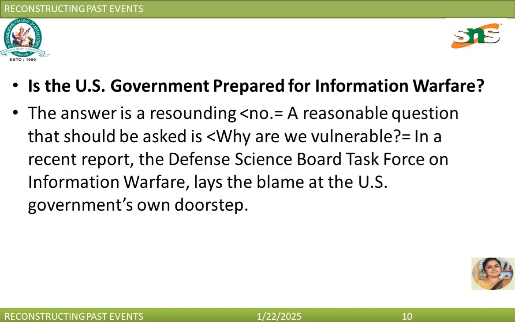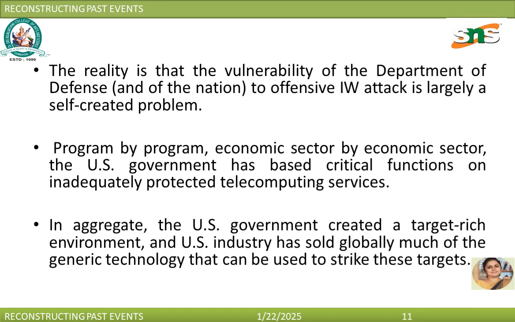Is the US government prepared for information warfare? The answer is a resounding no. A reasonable question to ask is why are we vulnerable? In a recent report, the Defense Science Board Task Force on Information Warfare lays the blame at the US government's own steps. The reality is that the vulnerability of the Department of Defense to offensive IW, information warfare attack, is largely a self-created problem. US industry has sold globally much of the generic technology that can be used to strike these.